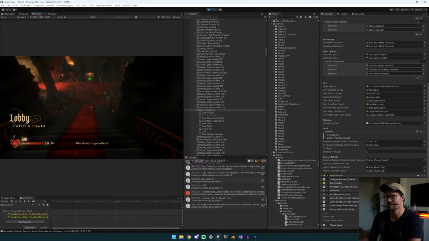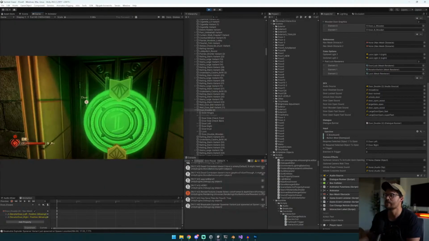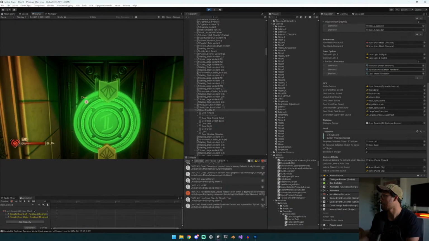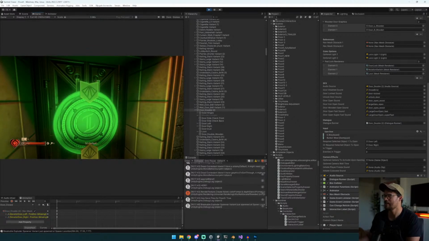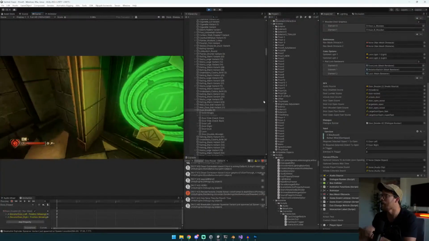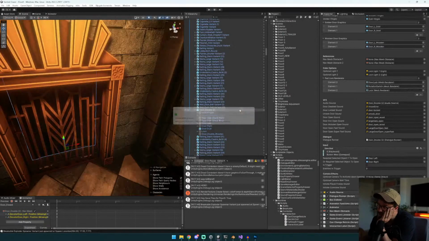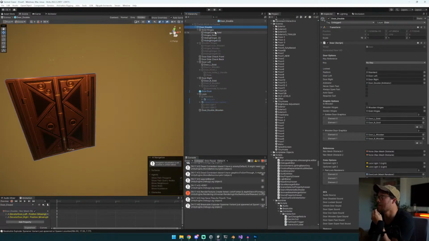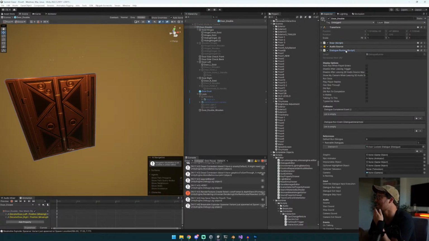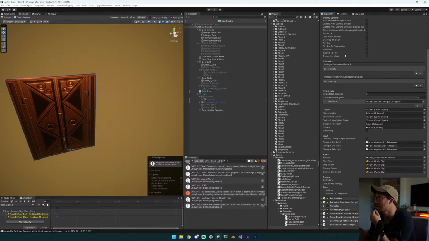What the hell happened here? I wonder why it's doing this. And I have a theory that it's because it's an interact. Oh, I know why. I got you. I know what it is. It's because there's a dialogue trigger on this, which is funny. It really shouldn't be, but there's a dialogue trigger on this. There it is. Dialogue runner, which is crazy, you know.